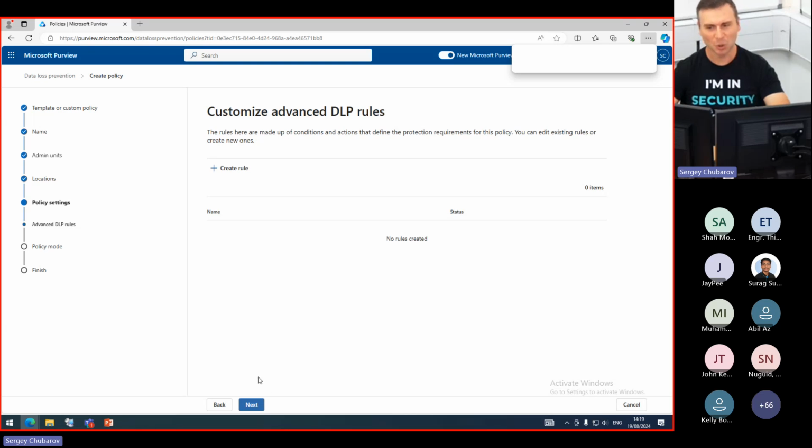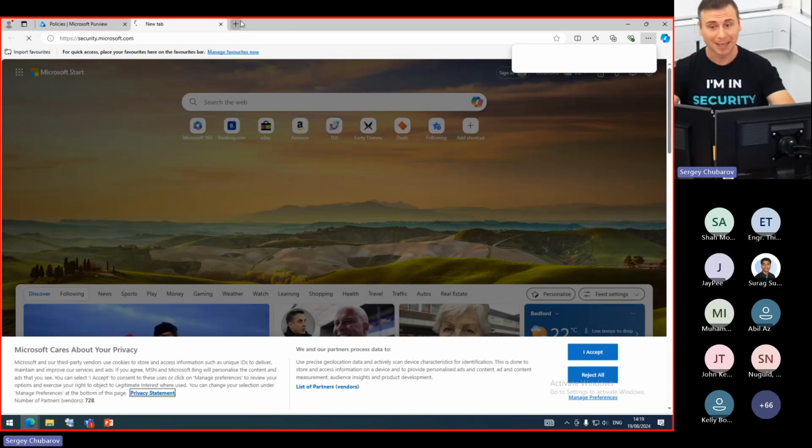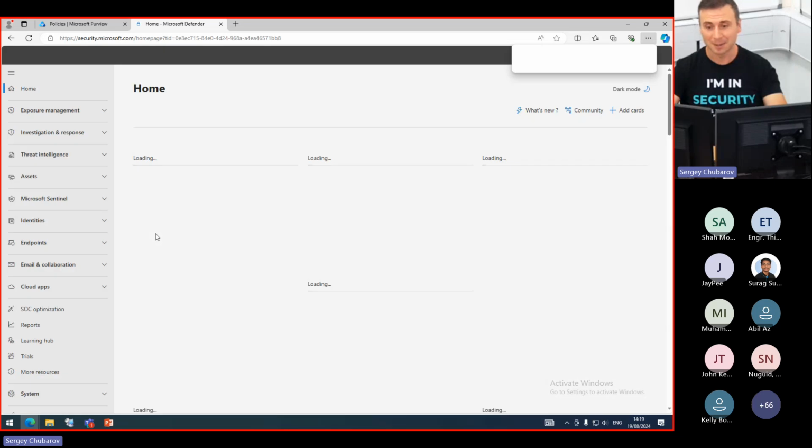So let me quickly show you one thing which is not really related to only DLP, but Defender for Cloud Apps. Defender for Cloud Apps, that's the service that has its own DLP as well. Maybe it will be integrated eventually with our primary DLP. Who knows? I can't promise you anything. It's not something that I can have a hands on.